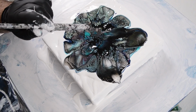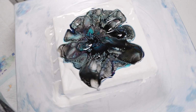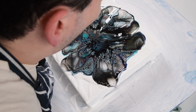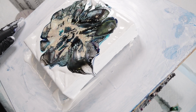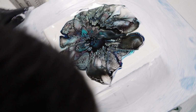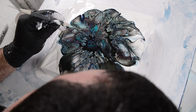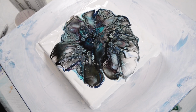This looks very pretty. Okay. It's very dark and mysterious, these colors. I'm just checking for any big bubbles that may have popped up. Got a couple, so I'm going to pop those before I spin so they don't form any weird shapes in my piece.